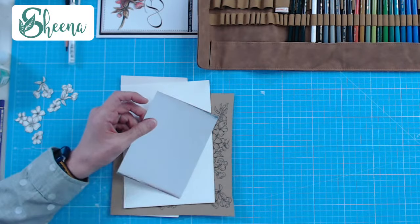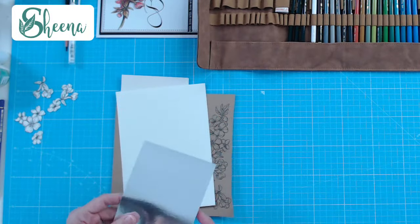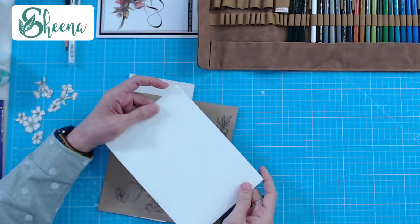My Mirricard's obvious, but it could be photo paper. It could be something super smooth, which is great for your pens, but not for your pencils, because with pencils, the only way they stick to the surface is by getting caught in the nooks and crannies of the card. So it needs a tooth, it needs something to grab into. There are different surfaces you can choose. I've got a hot press watercolour card. Brilliant, that'll work great.